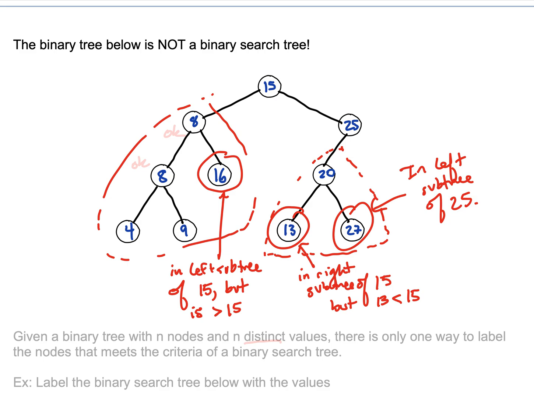You might have wondered if it is okay that the value 8 is repeated, and this is okay. So those two values of 8, it doesn't matter in which order they are. They are following the criteria that the value in the left subtree is less than or equal to the value at the node. This number 8, therefore, could have also been in the right subtree, and that would have been okay.